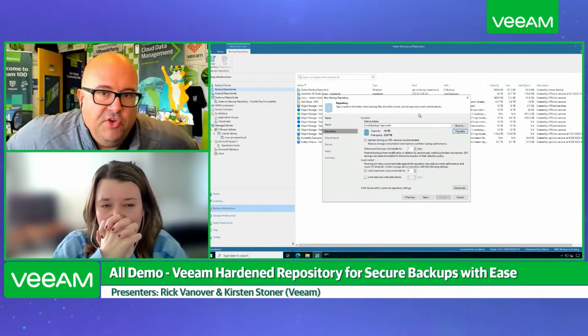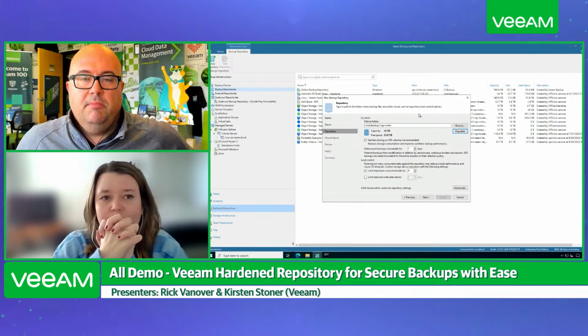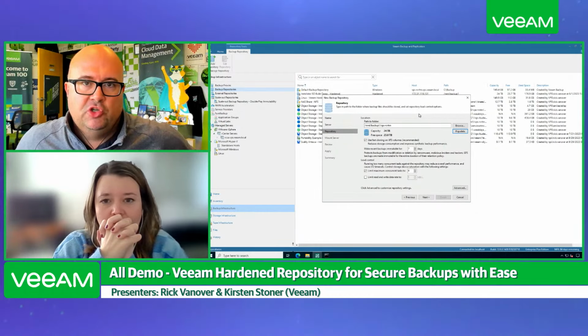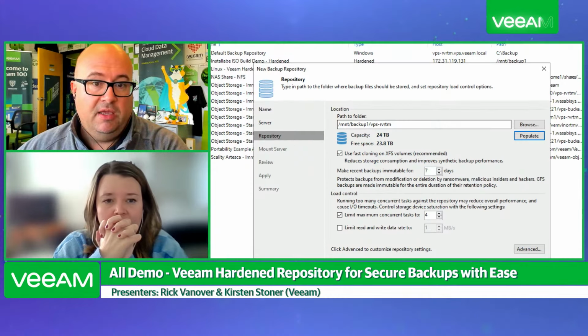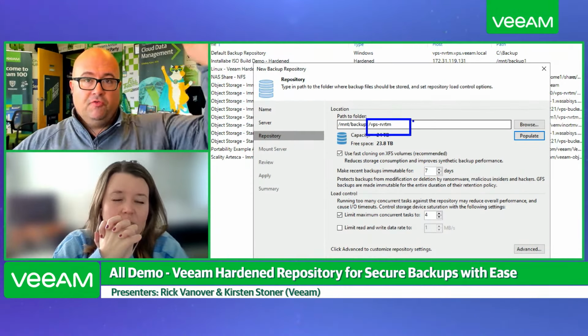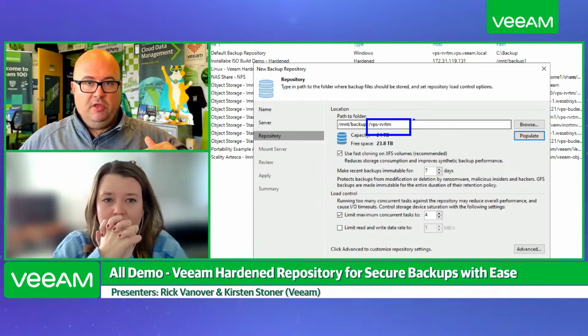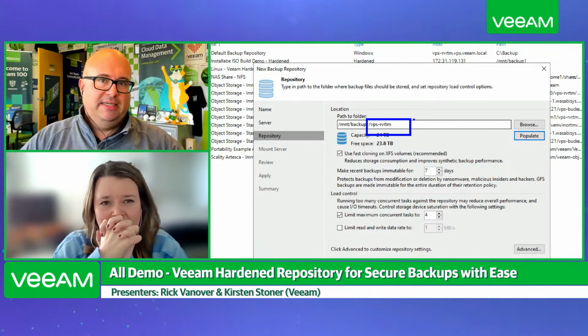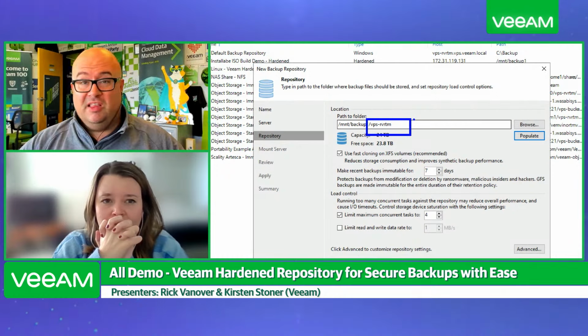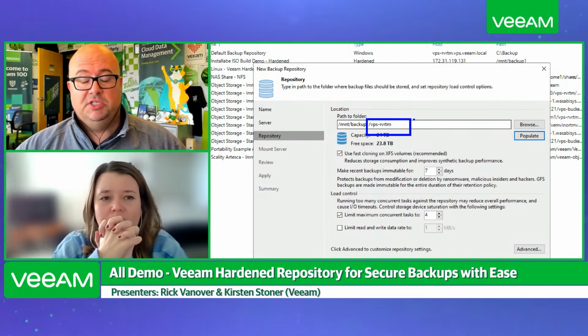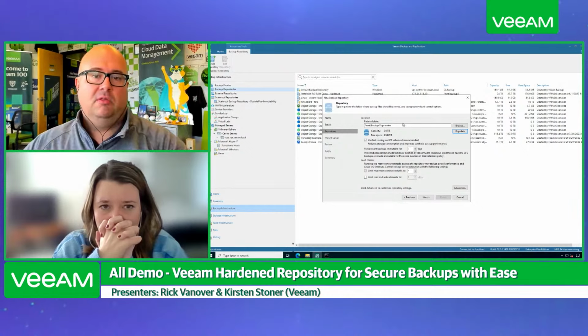I don't recommend doing a many-to-one, meaning many Veeam backup and replication servers. So you could maybe have taken my thing here and made a folder for every Veeam BNR server that is in your mix. I don't like that idea. It might work. It's probably not supported. It's definitely not a good idea. So no for those 3 reasons.